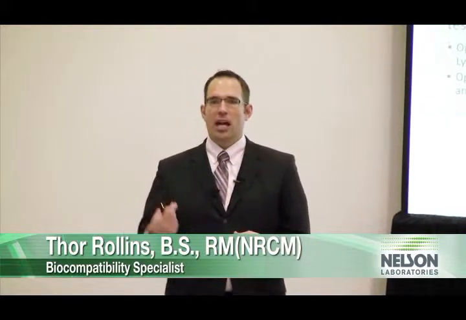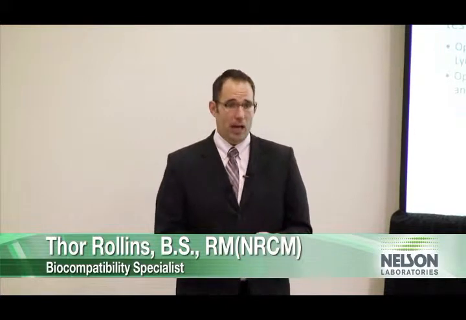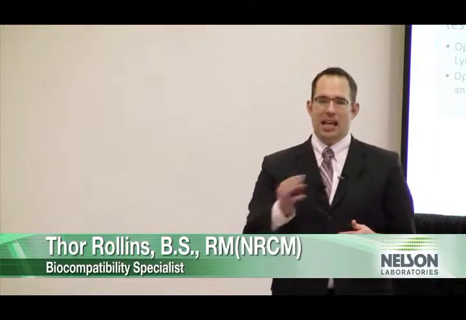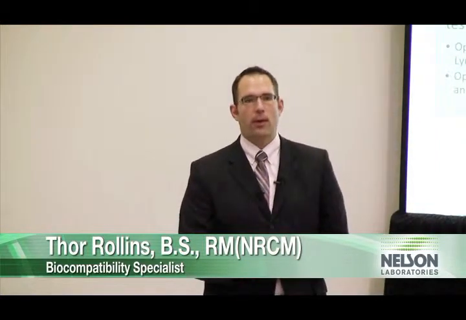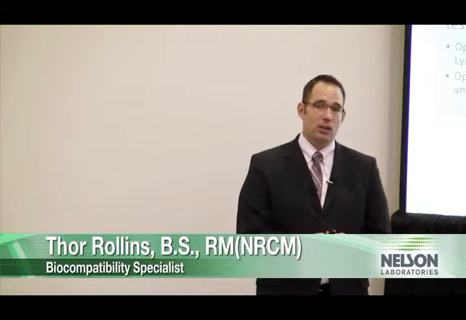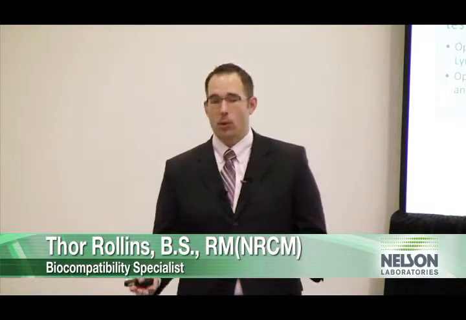So the only benefit is the chromosome aberration is more highly accepted in Japan. The Japanese Ministry of Health loves the chromosome aberration. And in fact, they tried pushing the chromosome aberration and Ames test only at the ISO 10993 meetings in Berlin. It didn't quite stick, but they believed they had good data to demonstrate that an Ames and a chromosome aberration can pick up all the possible mutations on a device. So they really like that chromosome ab. So if you're ever going to market your device in Japan, you might want to lean towards the chromosome ab, but really they're interchangeable as far as the FDA goes.